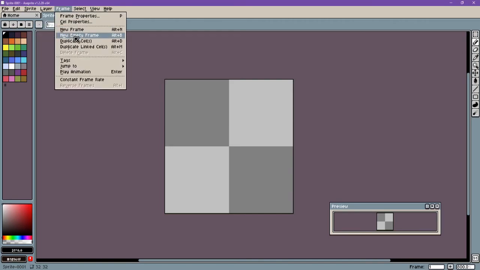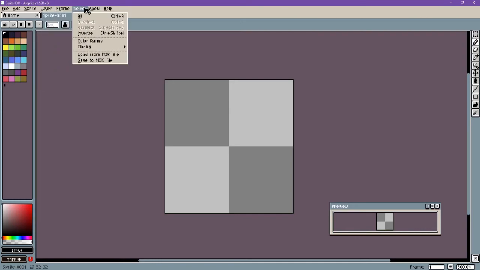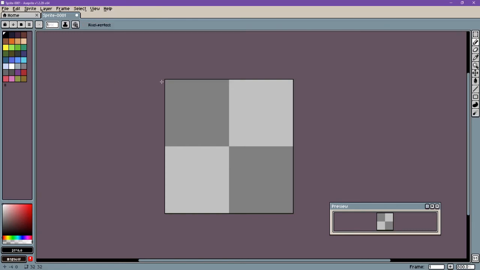They also have animation type software right in the program itself. I believe they also have kind of like the onion skin from Animate, I think it's called. I don't know if. Oh yeah, show onion skin. So yeah, they do have it. So you can see what the animation looked like one step before and one step after.